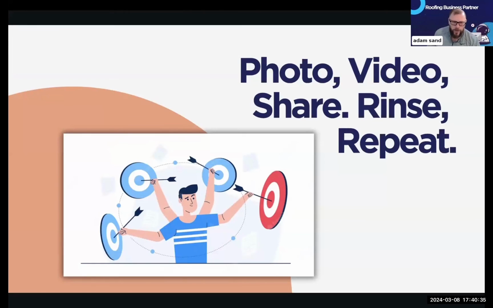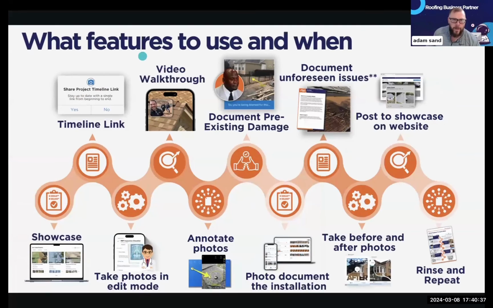Okay, so I want to remind you of the timeline so you guys can know what the process is, right? What features to use and when. So the first thing, you're going to get customers to come to you because you have a showcase, right? At which point, when you create a new CompanyCam, you're going to have a timeline link that you share with them. Then you're going to teach, train, lead, manage, and hold people accountable to take photos in edit mode and do a video walkthrough on every roof. And they're going to annotate those photos as they go. Then you're going to get a job because they're going to buy because you did all this.